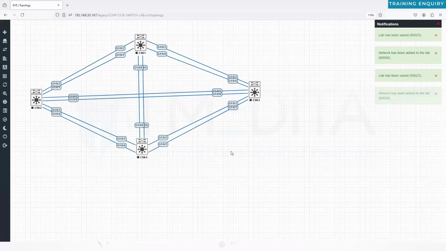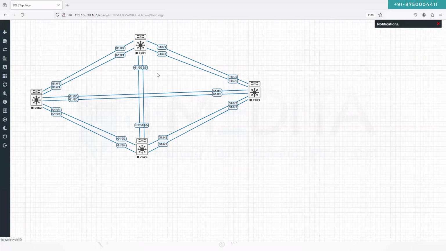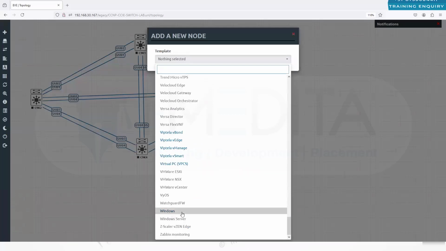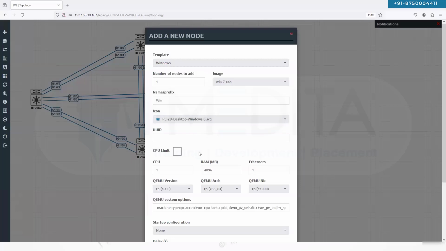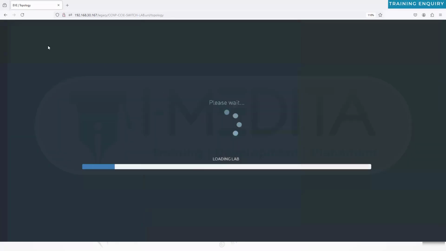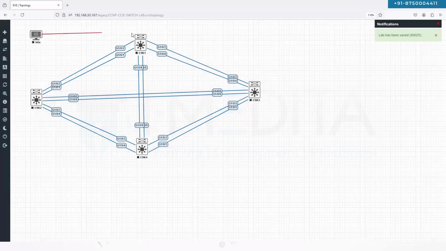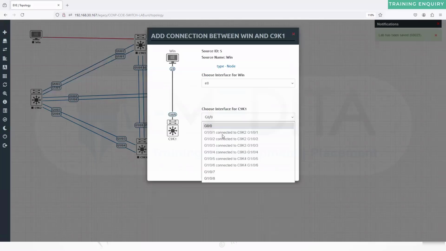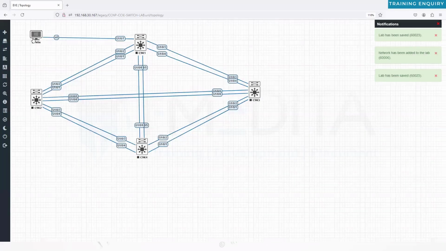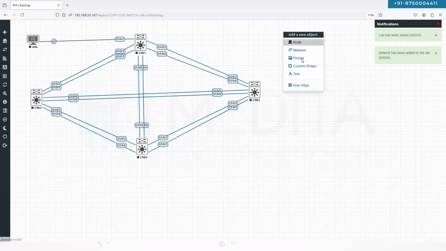Okay, I hope everybody is comfortable with this connectivity. Ashish, Jordan, Shakil? Yes, sir. Good. I'm going to go ahead and connect a PC to this switch now, a Windows operating system. I'll connect this PC to the switch on its Gig 1/7. I might have another PC connected to the same switch, let's say.